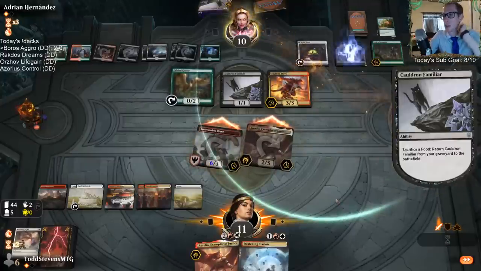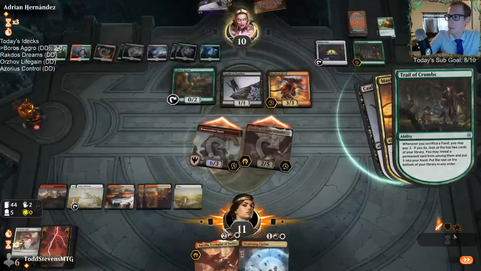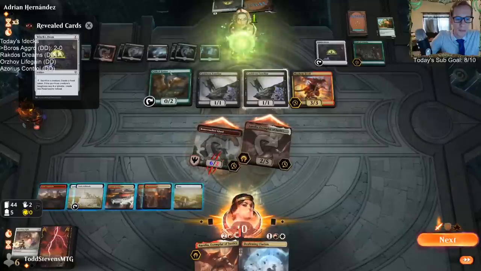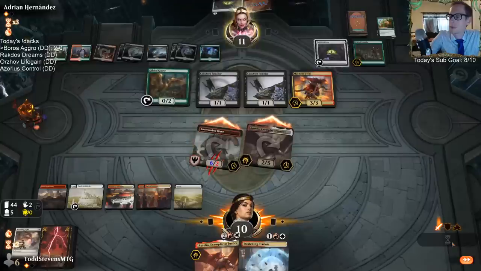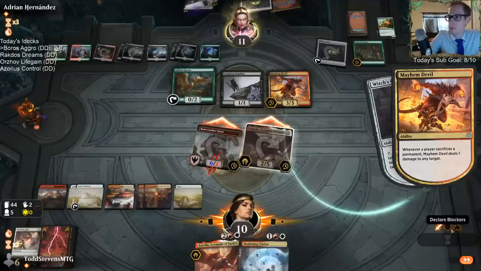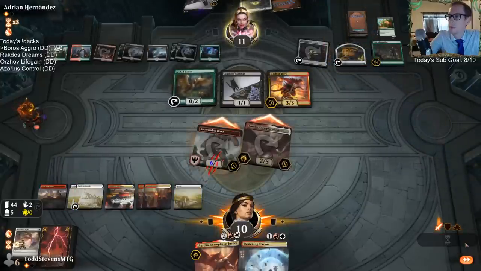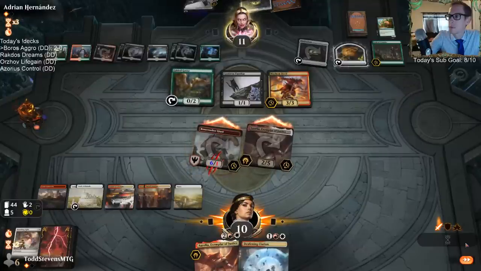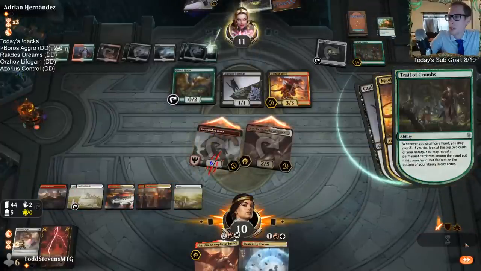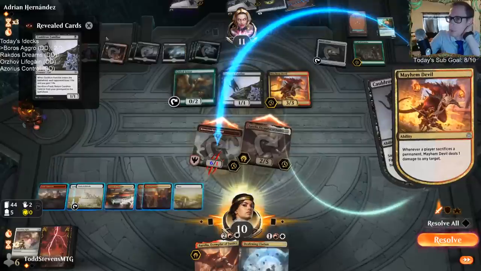I'm pumping the Bone Crusher Giant to give Bone Crusher Giant trample, but obviously they're just gonna kill it. Yeah, you don't really beat Cauldron Familiar and Trail of Crumbs. It doesn't really happen. Let me get that set up. The late game. This could work out though, for how they did this. Probably not. Nope. Now definitely not.